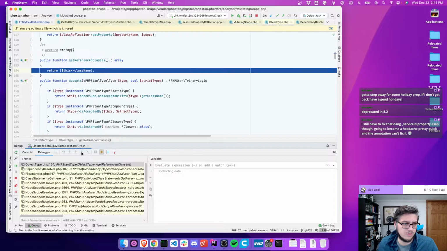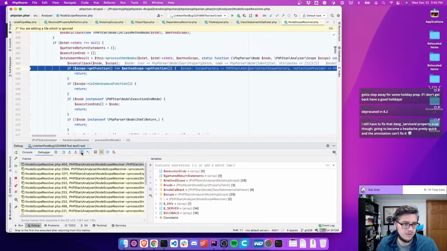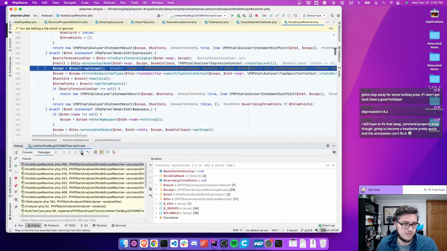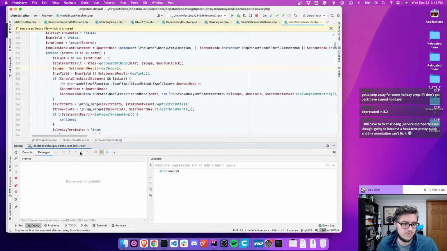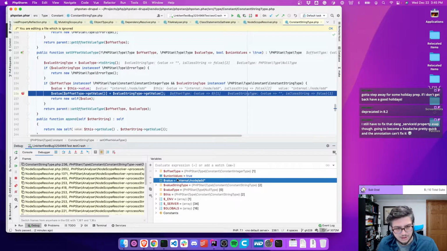Or we're just in the nethers and we still have issues here. So value this, get value, constant string type. Oh yeah, the service ID.